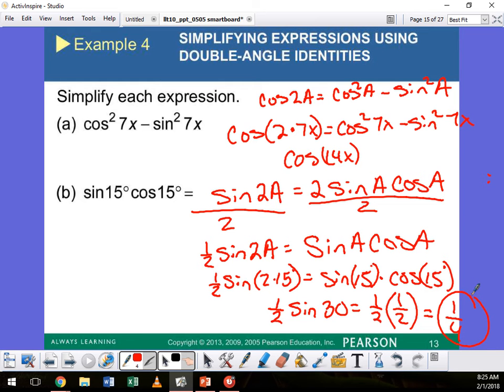Now, the only time I would actually do all numbers for this is if I have numbers like this from the unit circle. In the previous one up here, I didn't have a degree, I just have x's, so 14x. I really don't have a value for x. But for this one right here, I know what the 15s are, and they come out to be 30. That's on my unit circle, so I can convert it to the answers. Does that help you out a little bit?